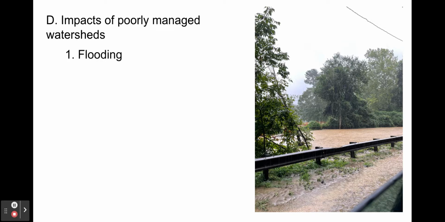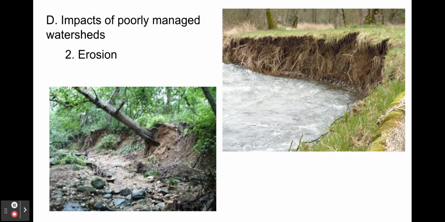And that's because all of the water is washed to one place, in this case, Rock Creek, which you can see right here. And so while most areas of Montgomery County didn't flood, areas right around Rock Creek that absorbed all of the stormwater did flood. Impact number 2, erosion. That stormwater, as it gets higher and higher, is really powerful, and it can wash away stream banks. It can rip the roots out of trees and cause them to topple. It's a really powerful force.